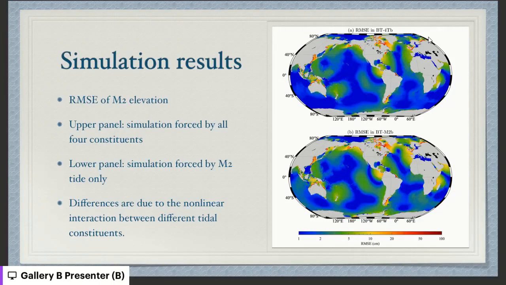And remember that when I'm using the filter, it's a purely mathematical tool. I'm not introducing any physical forcing or dissipation when filters are used. So this means that by adding the filter to the simulation, I'm not adding any additional artificial energy or removing energy. If that happens, it must be occurring due to the interaction between different tidal constituents.